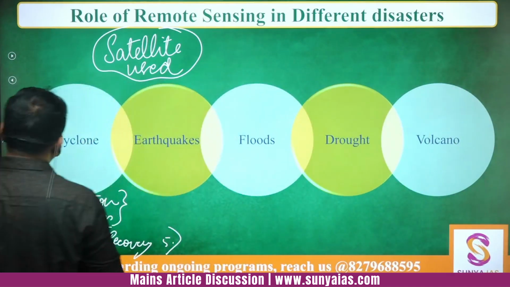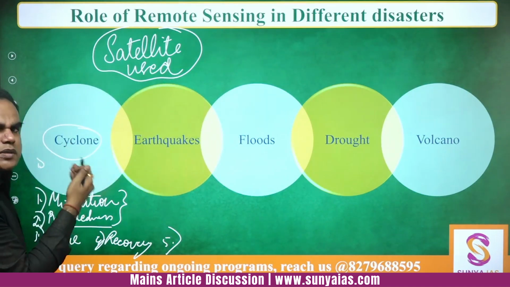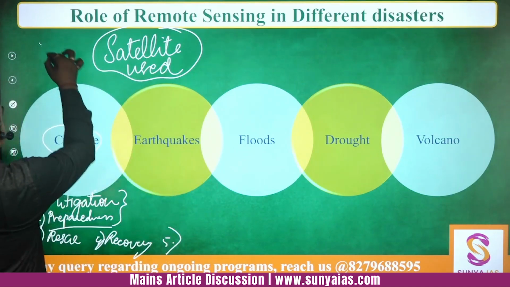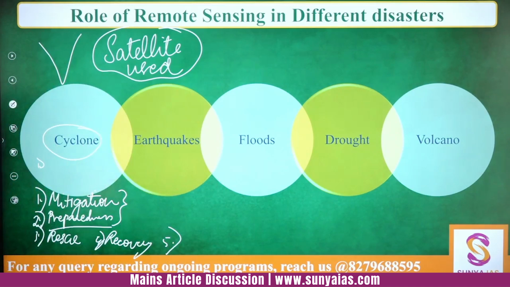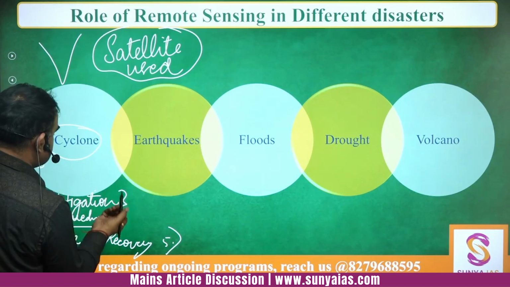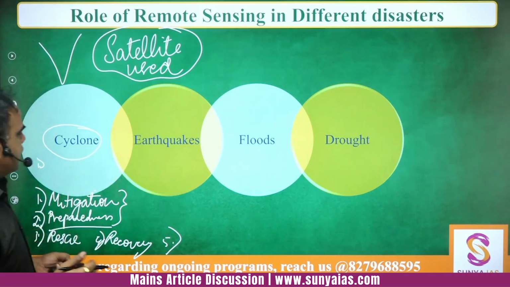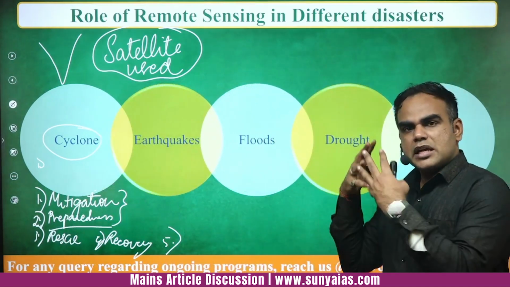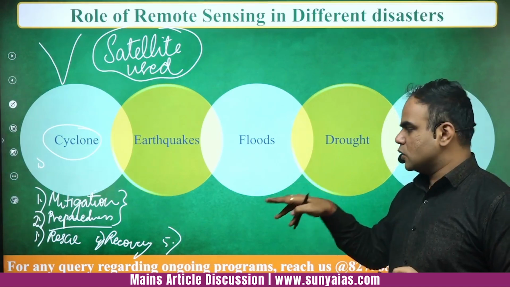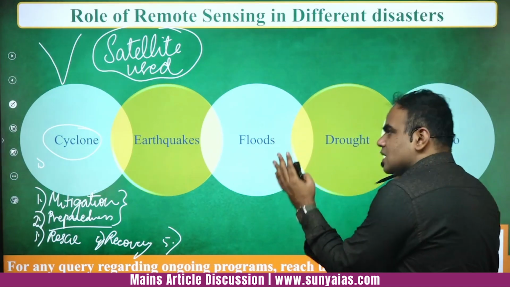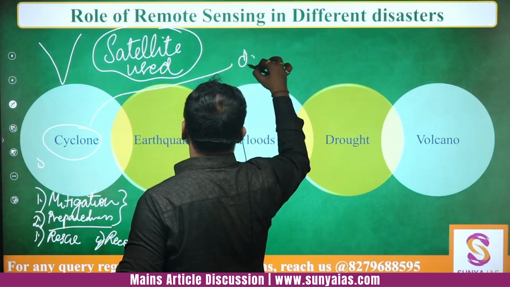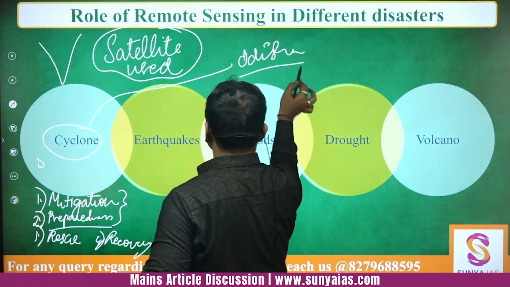So again, if I say cyclone, many cyclones have come. Use the cyclones you remember from your current affairs. You can even mention the Arabian Sea cyclones or the Bay of Bengal cyclones, right? So when you mention that, then how can we do mitigation on that cyclone? You can write all the same points which I've already told you. Talk about use of early warning systems, talk about creation of better plans, how to go for rescue, recovery. So just understand that yes, these things you have to take care of. And in fact, whenever I talk about cyclones from now on, try to give the example of Odisha. I've given you this example multiple times.